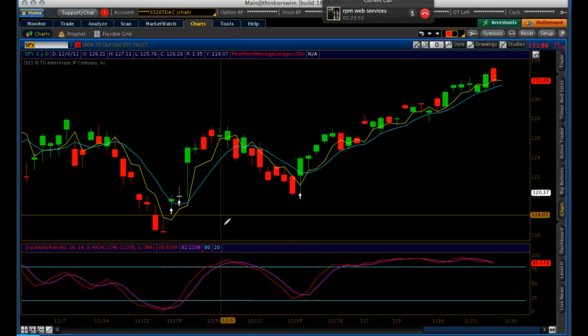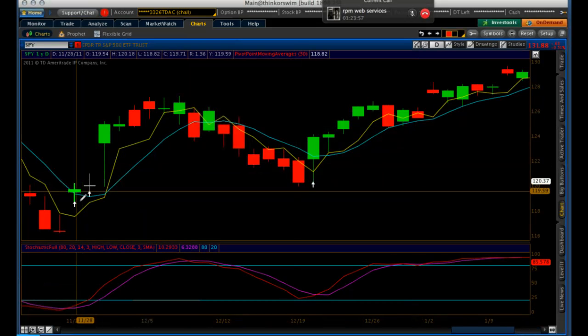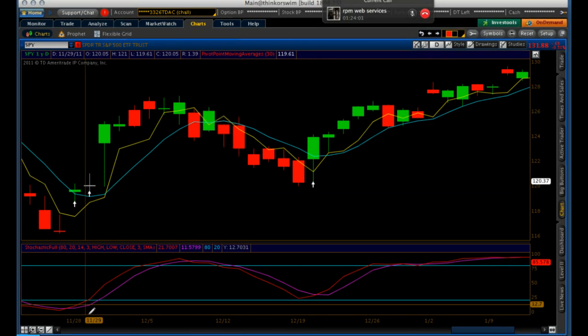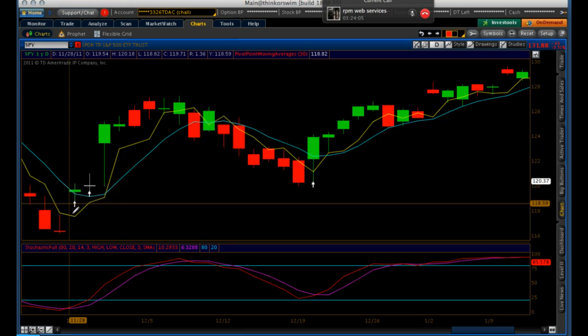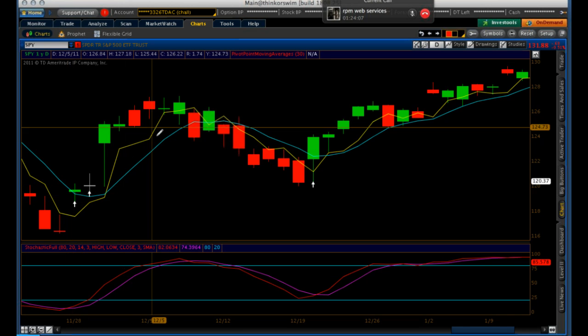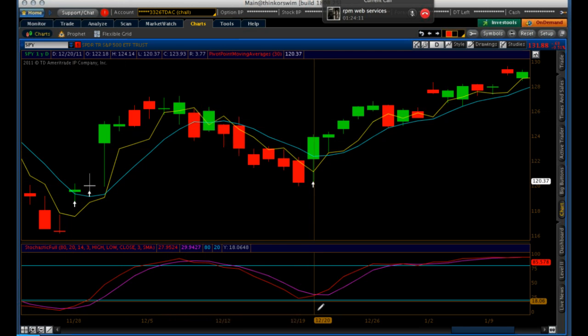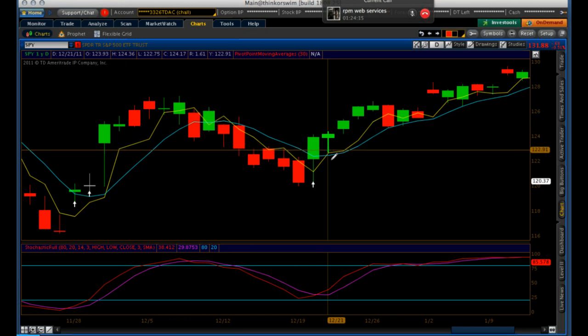So, like right here, we get a buy trigger. We got a buy trigger right here. So we get a snap back to the pivot point moving average. Stochastic is oversold. I would buy right in this area. And my stop would be at the low. So you move up. So you get another buy trigger. Stochastics oversold, the way John teaches. You get a snap back to the pivot point moving averages. And guess what? You move up.